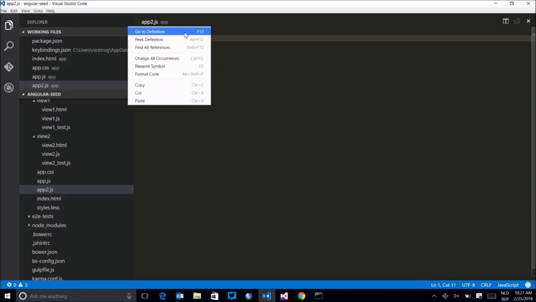We can just right click on add, or just use the keyboard shortcut, and you'll see that we have these top 3 functions here. It says go to definition, so we can actually navigate to the actual definition of this function, or we have a peek definition. So if we don't want to switch context, we can actually look at the contents of this function inside of our current editing window. So let's do that. Let's do peek definition.